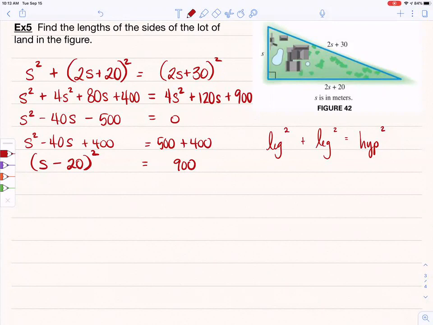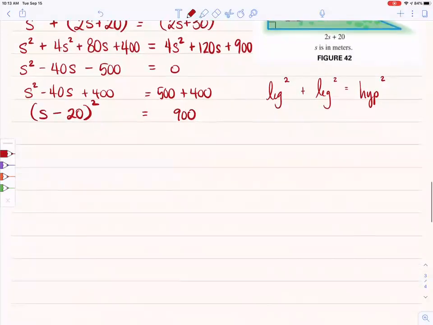I don't really understand the terminology, but I was just thinking you could just square root both of them. Yeah, because the outer layer is the square. That's the biggest thing that's happening. And the only way I can undo a square is to square root both sides. Now, what is it that you need to remember when you square root both sides? Plus or minus. So I've got s minus 20 standing alone now is equal to plus or minus 30.